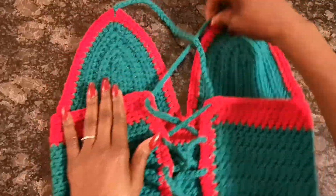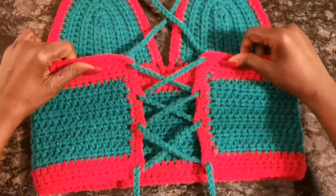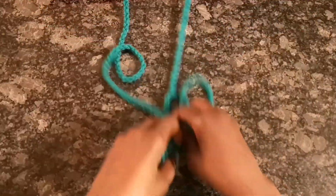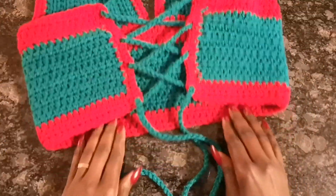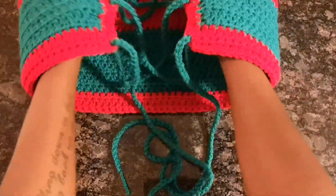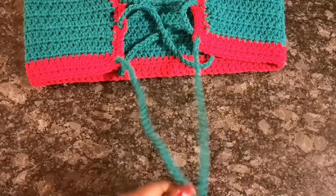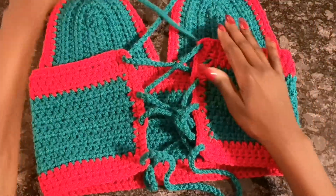Look at that, it's so beautiful. And so when you put it on, you're just going to have to adjust it and pull it around, and maybe even make sure somebody's helping you to make sure the straps are lined up. But the reason I do the straps this long, look at how much more excess I have. For one reason, I'm probably going to end up going like this and then bringing it around the front. It's going to look nice. But also, if you're putting it on yourself, you can expand this as much as you can without the straps coming off. So you can pull it so that this can go over your head, and these are long enough for you to still be able to pull and adjust your straps without someone helping you. So this is the reason why I like doing long straps like this.